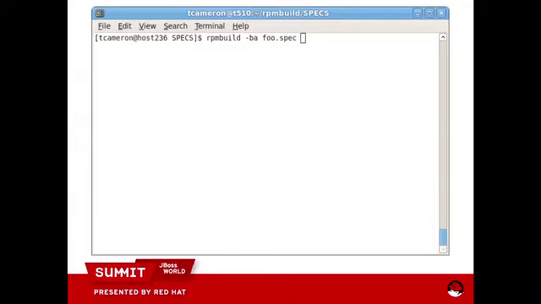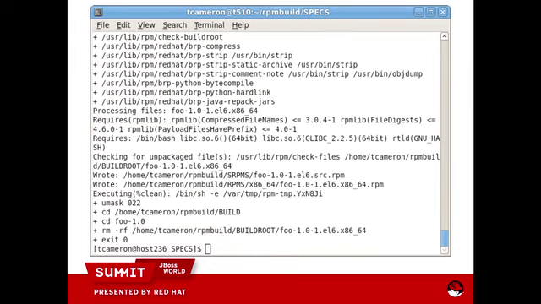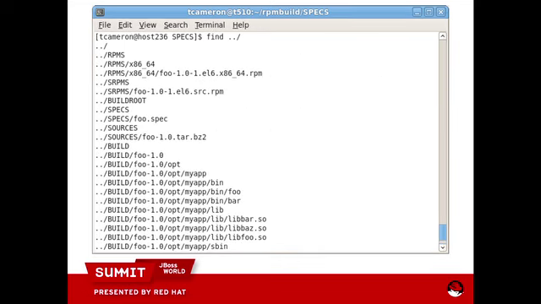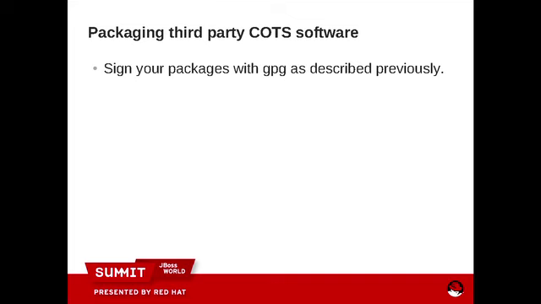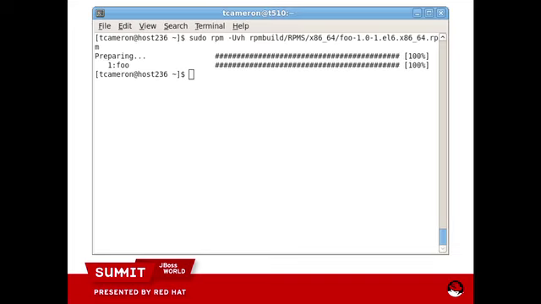So I do RPM build -BA because I want to build the binary and the source RPM. And it jumps through all the hoops. It spits out my source RPM. It spits out my binary RPM. Exit 0. That's a good thing. We like that. And I look and I see that I've got all my stuff in my build directory for my source RPM, including now I've got those 2 RPMs, the source RPM and whatever. Again, make sure you sign it. RPM --resign using the key that you defined in your RPM macros file. And I did RPM, but I could have done yum, either one.